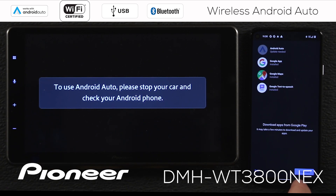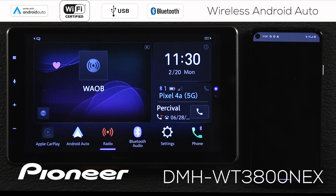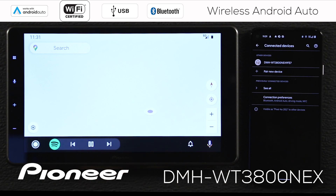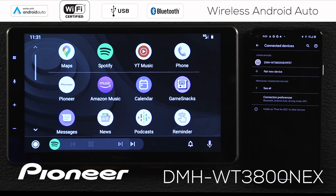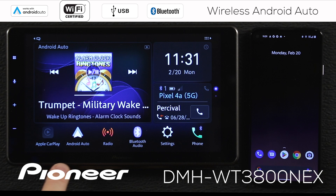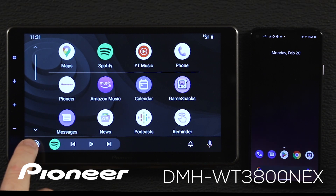You can see we've engaged the vehicle's parking brake and we can say 'download.' We are going to download these apps onto the phone so that we're ready for Android Auto — this will just take a few minutes. Updates have occurred on the phone and we now have Android Auto on the in-dash receiver with a wireless connection. We'll exit out to the home screen and here is Android Auto ready to go — touch that to get to Google Maps.